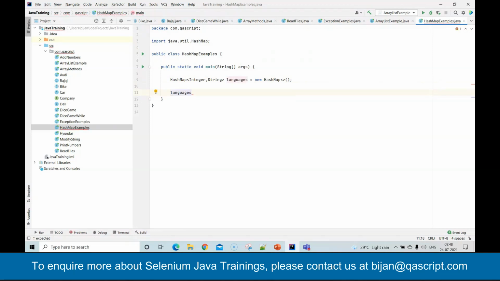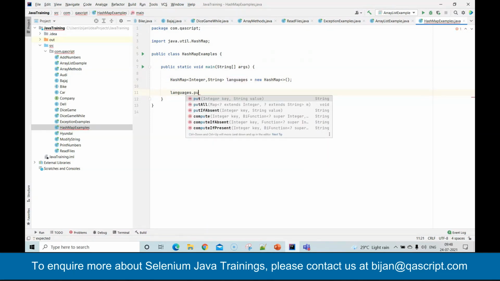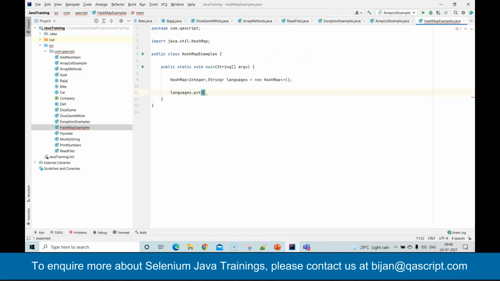And if I want to add any particular elements, I will say that particular hash map object dot put. Inside this, I need to define a key value pair. Okay, so our key is integer and our value is string. So you need to put the values according to your key value data type, right? So it is integer, so I'll say 1 comma, and I want to put a string here. I will say Java.